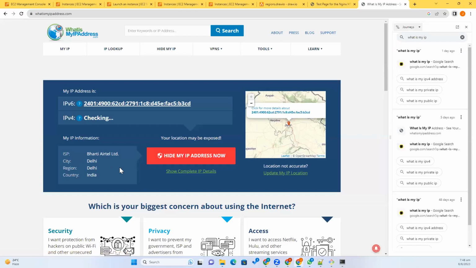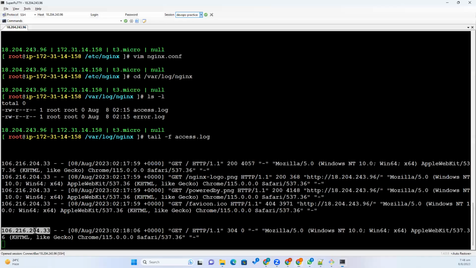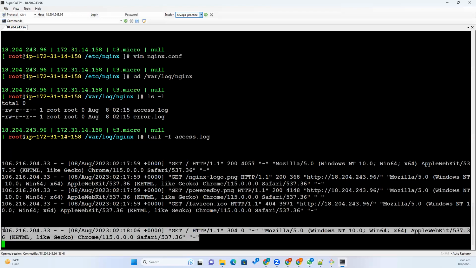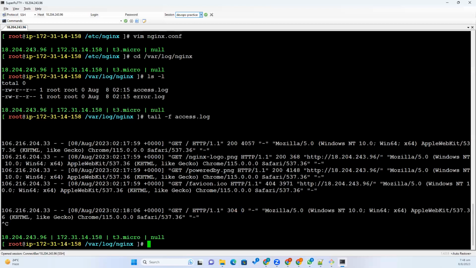So this is my IP address, 204.33. So Nginx is logging your request. I'm getting a request from this IP address, and it shows it is Windows and from the Chrome browser. So this is how Nginx creates the log files. To come out, press Control-C.